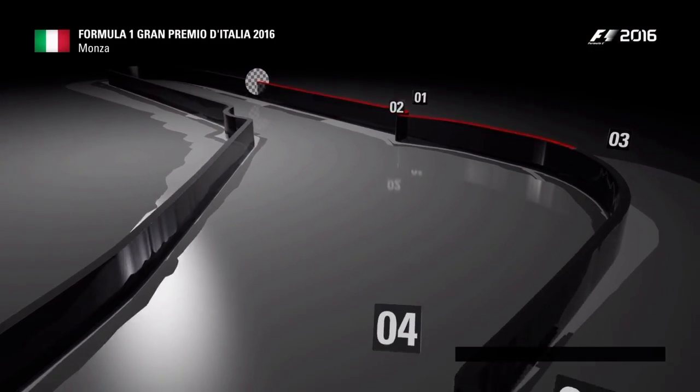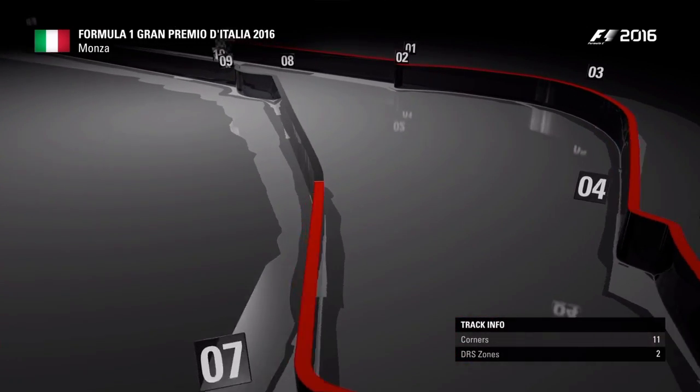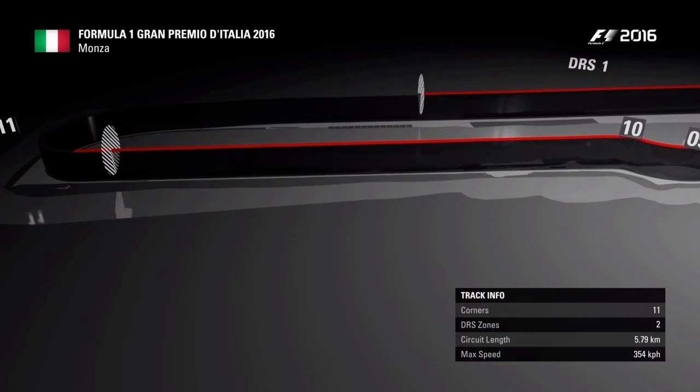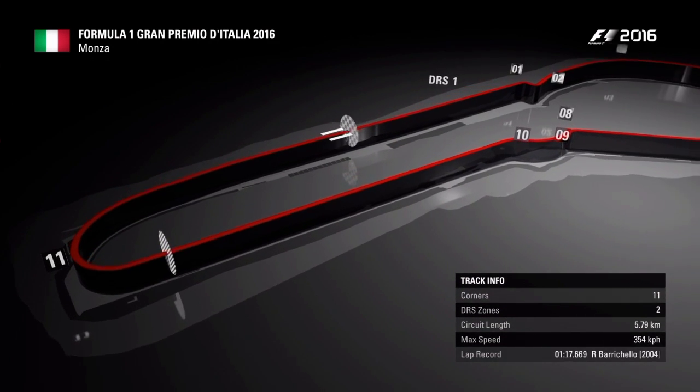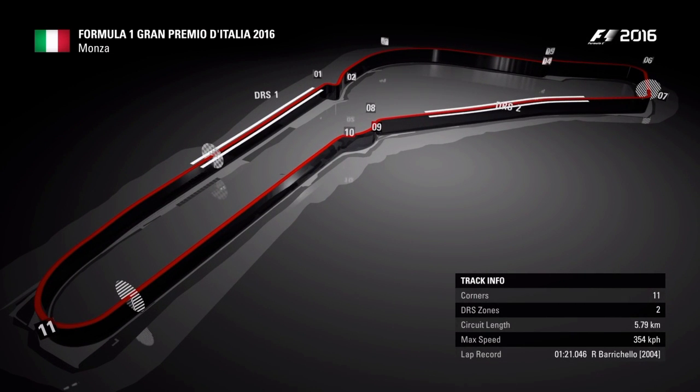With top speeds in excess of 220 miles per hour, few places can hope to touch Monza's crown as the fastest circuit in Formula One. Hard braking zones going into 3 chicanes make up the majority of the 11 corners on this 3.6-mile circuit. And just in case the slipstream wasn't enough, well, 2 DRS zones will help encourage some close action.